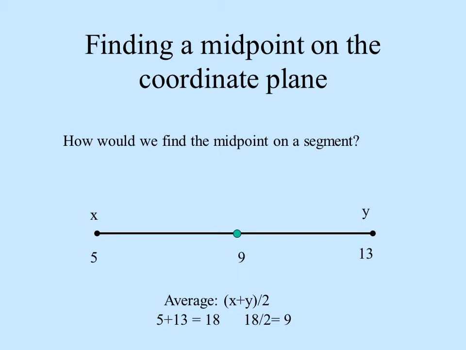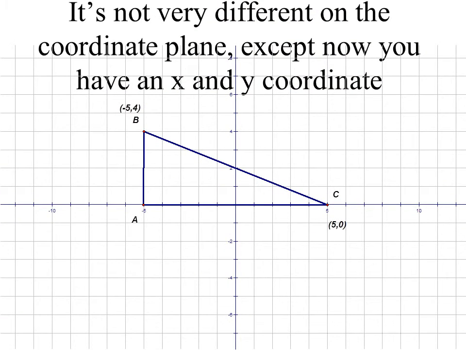All right, so I know that 9 is going to be halfway between 5 and 13. 5 plus 4 would be 9. 9 plus 4 would be 13, so I know 9 would be in the middle. These two are congruent because I'm looking for a midpoint. All right, but once again, when I have something that's on a diagonal, it's not so easy to figure out where the midpoint is. Now, you might be able to eyeball this and take a guess, but you're not necessarily sure that that's going to be your midpoint.